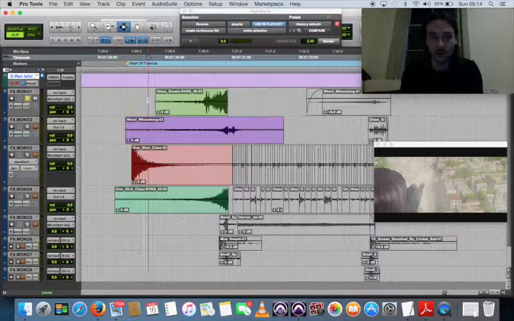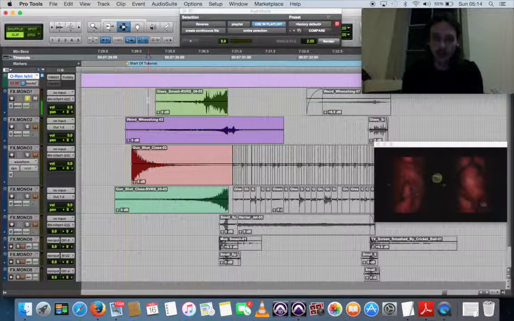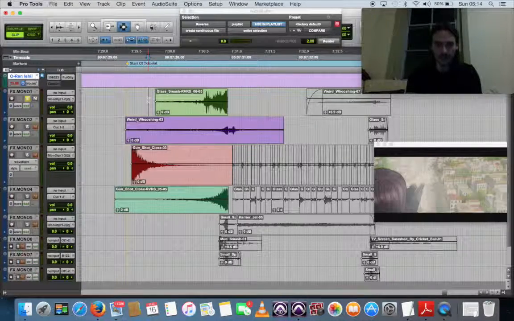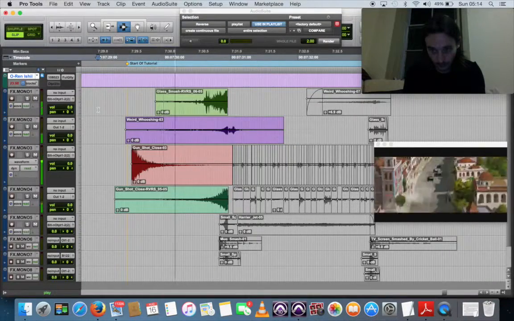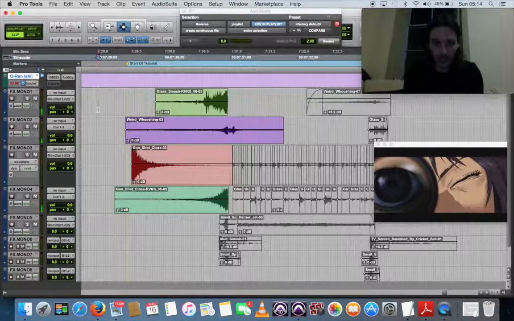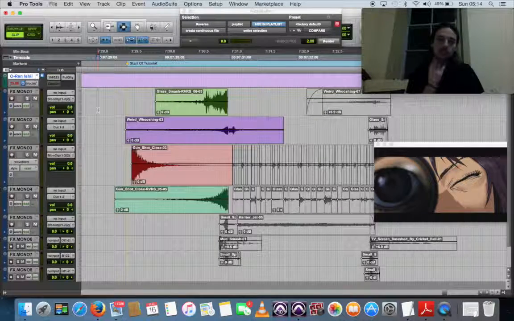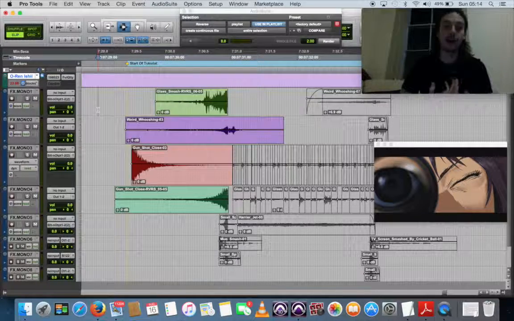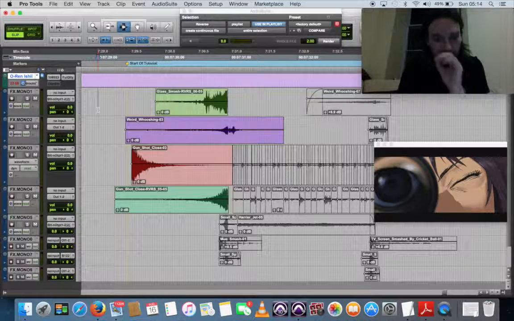Let's listen to it on its own. So you can hear that it begins to build up around here, and then it kind of explodes, which is good, which is what we want. We kind of want that aesthetic. So if we listen to all the sounds together, you can hear the bullet traveling through the air. You can hear that kind of tension build up. The viewer is going to be able to feel those sounds, but it's not finished yet.